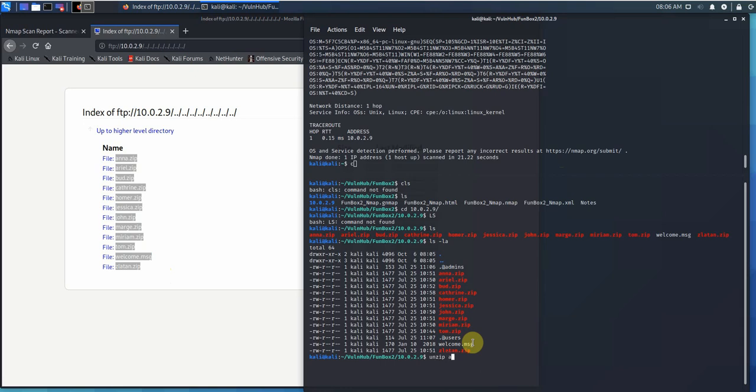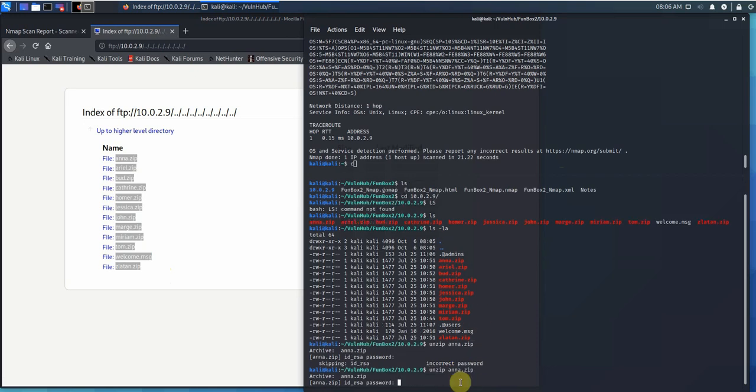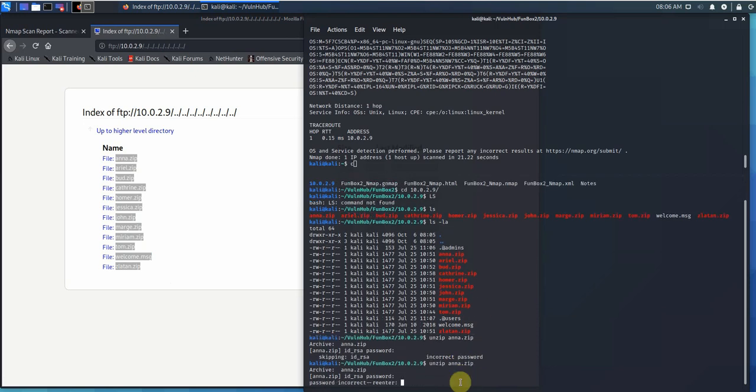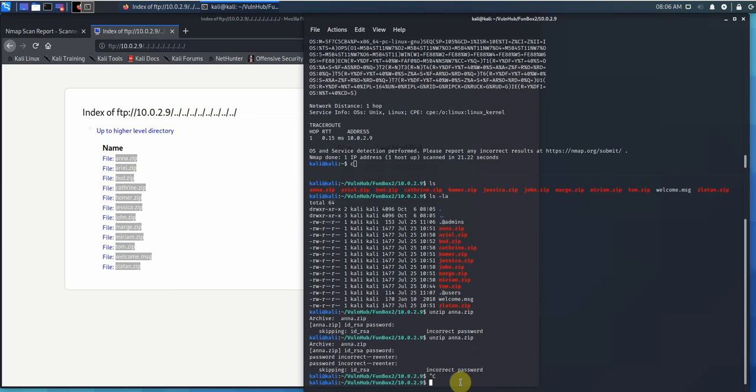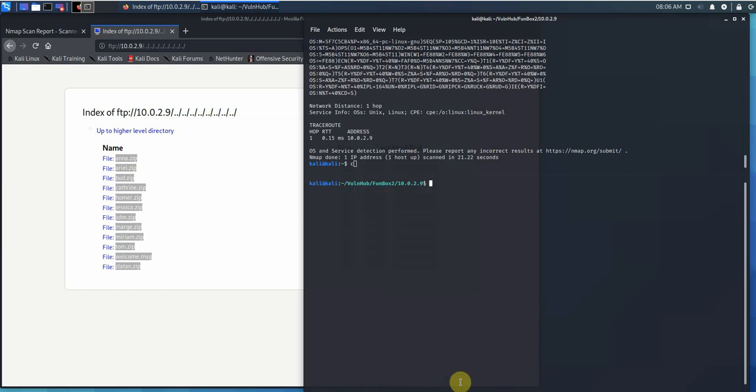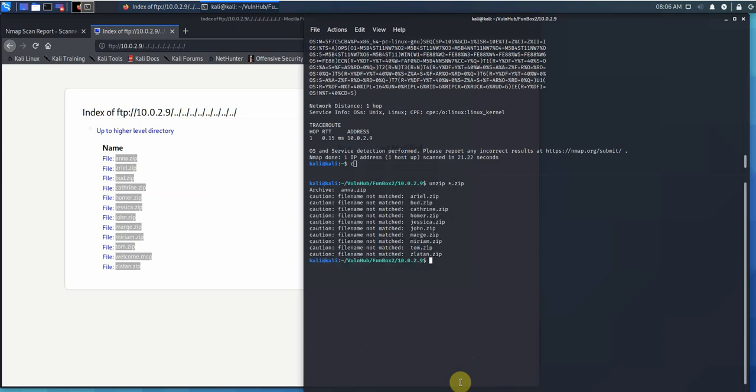So now, let's try and unzip Anna. Unzip Anna. Okay, requires a password. Okay, try Anna. Nope. Okay, let's try to unzip all of them. See what happens. Okay, not working.